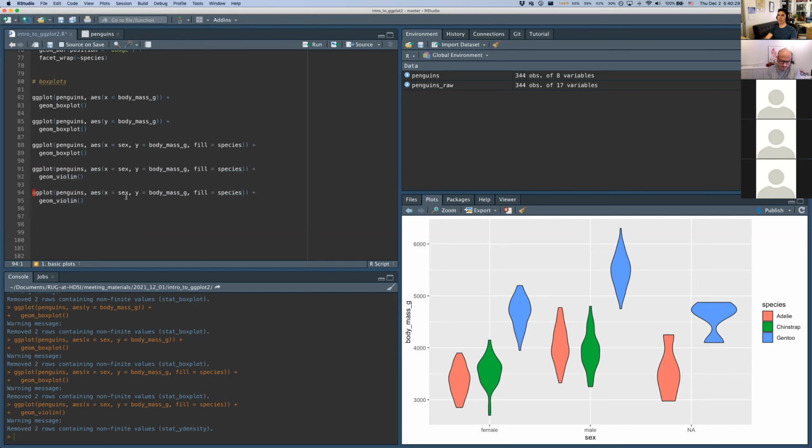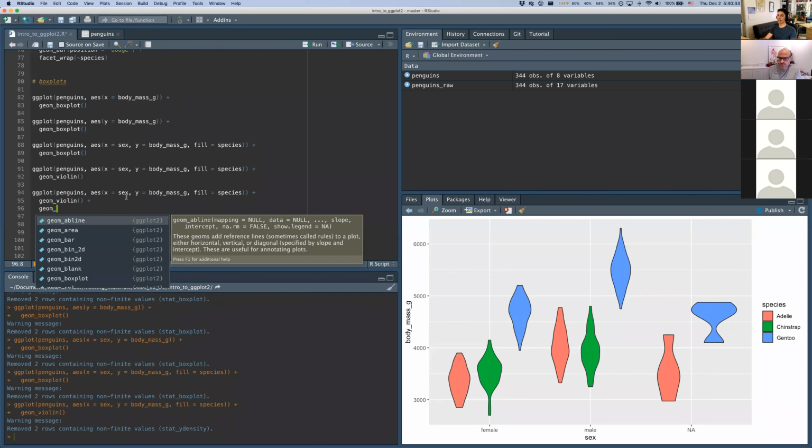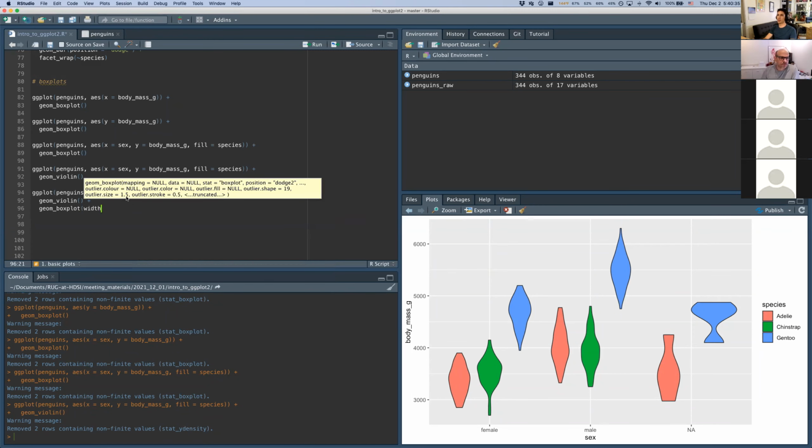And a lot of people really like to combine box plots and geom_violin because if you specify the width to be a little bit small, you actually need to specify also the position to be a little bit specific because of the defaults that are being used in geom_violin.